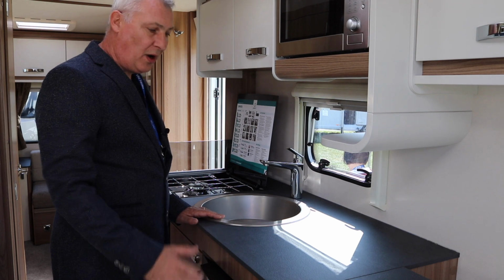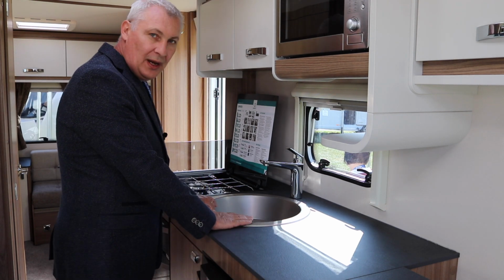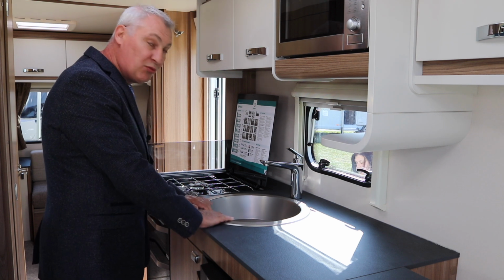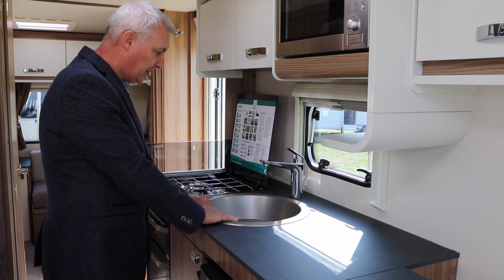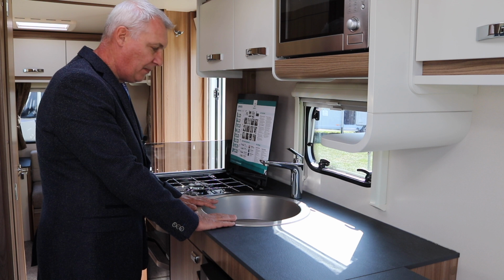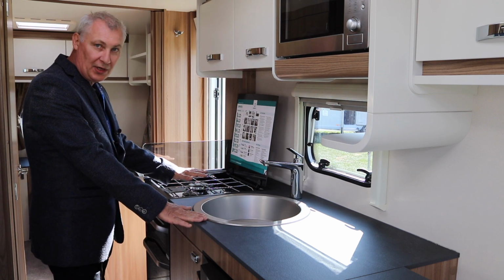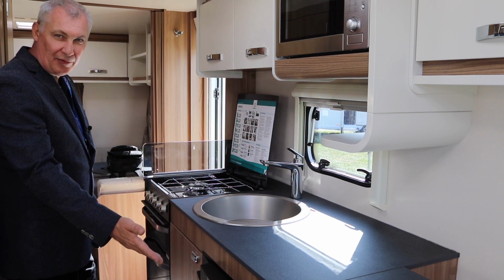So as I stated before, we've still got the grey slate worktops, but we've got a new addition to the kitchen, and that is a stainless steel sink now, which I think is really practical. We've got the plastic one in ours, but I much prefer the stainless steel one. We've still got the 3-burner gas hob. We've no electric with this one, but we do have the split oven and we have the Dometic fridge.